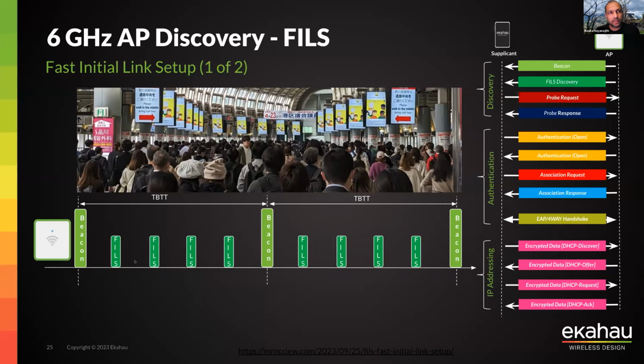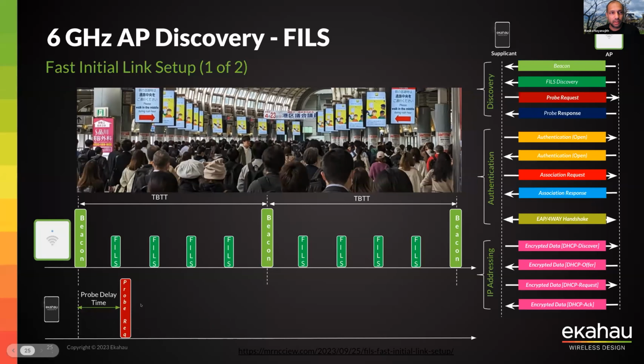Initially, if you remember, a 6 GHz client is not allowed to probe immediately. We need to wait for this probe delay time to expire. Most likely the FILS frame comes within 20 milliseconds and the client will discover it, so it will not need to send a probe request. The idea is that FILS is good because it had good intention, but the only thing is that we are sending an additional management frame, the FILS discovery frame, every 20 milliseconds. That increases the management overhead a little bit. That's the only disadvantage.